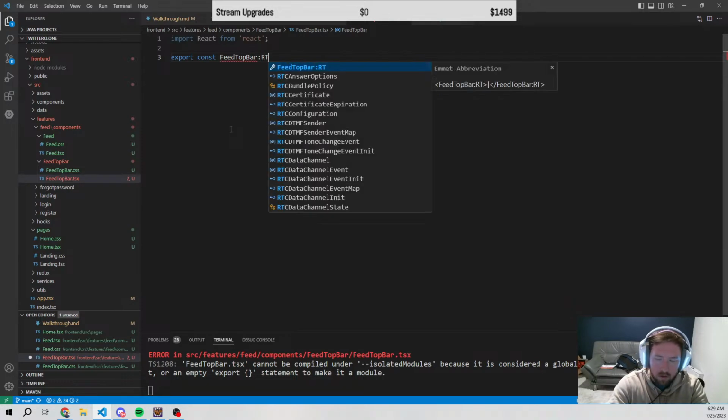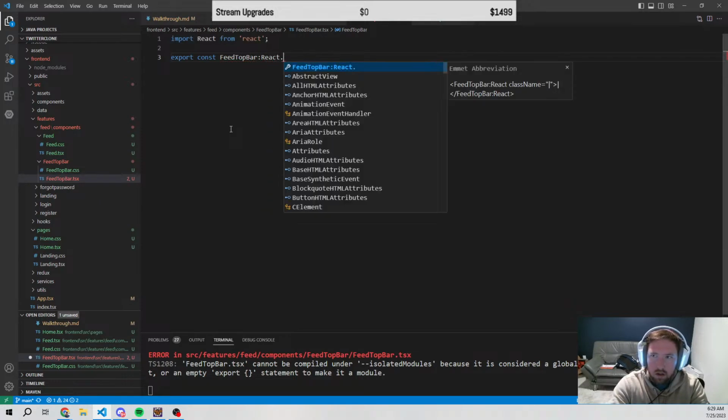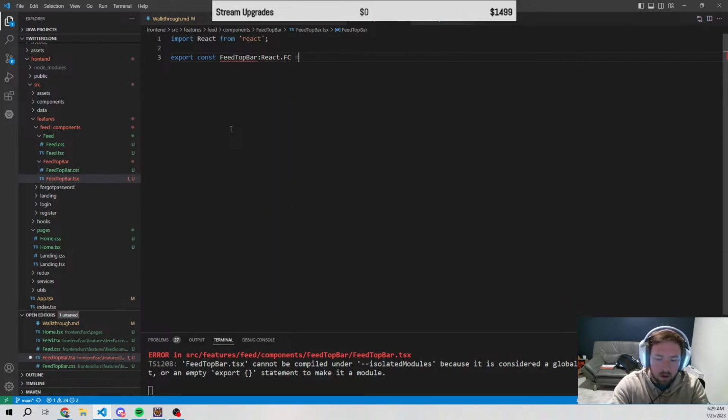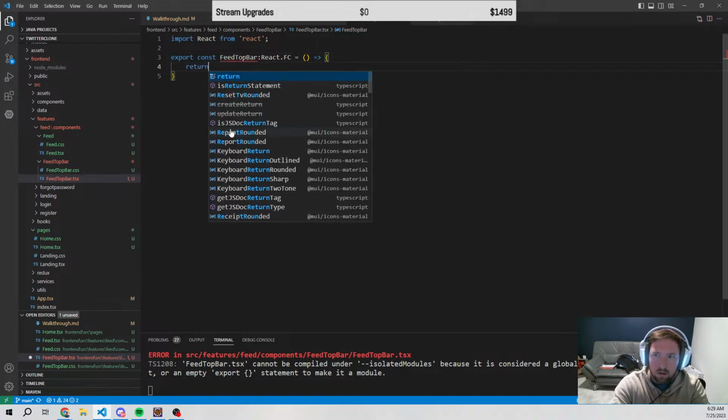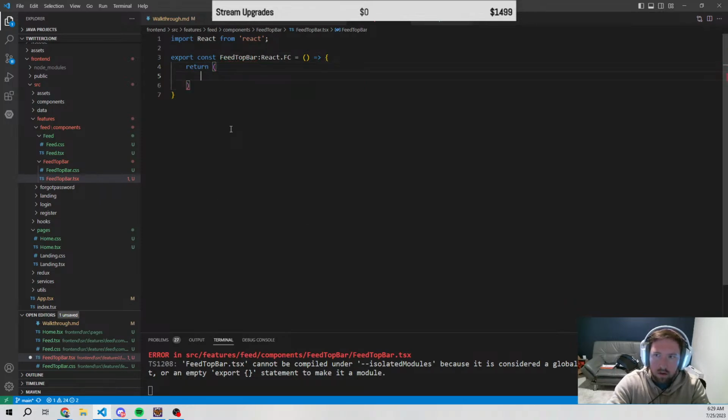And this will be a React.FC. I don't know if we're gonna need anything in it or not. And this will just return a div for now. className equal to feed-top-bar.